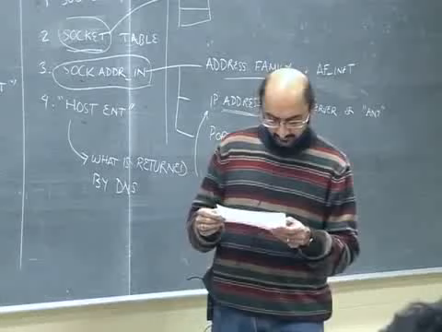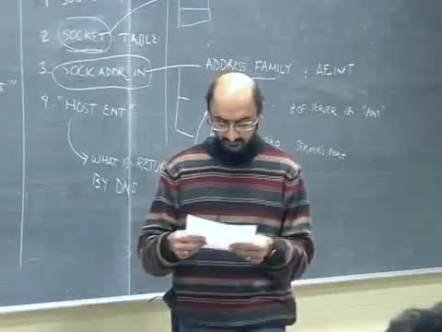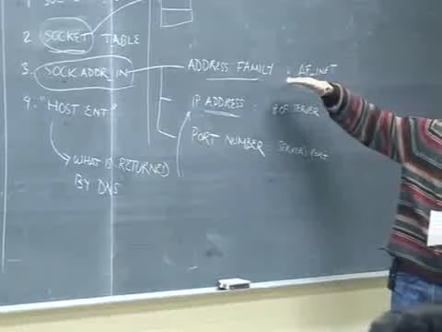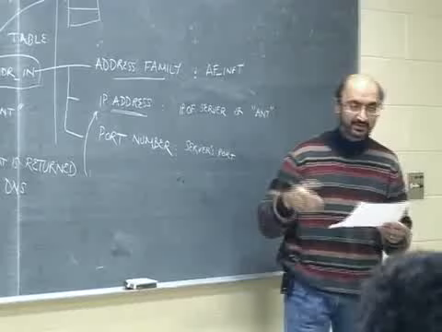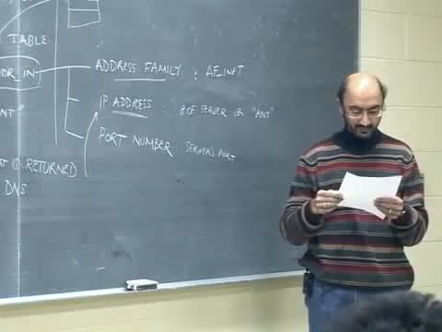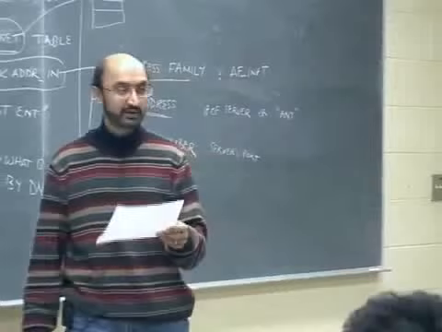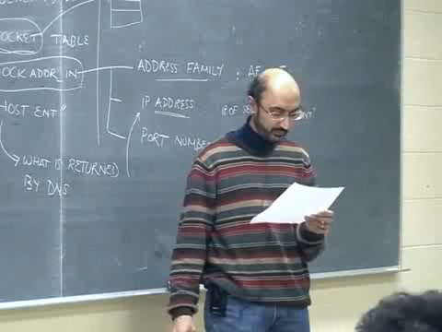Then we have two addresses over here, the sockaddr_in server address and client address. These are data structures. We're going to describe the server address here, and the client address is where we get who connected to us. We need to know who connected to us. That's the client address, and this is the server address. And then we have this int n. This n is basically for us to make sure we aren't going to get buffer overrun errors, and I'll tell you in a minute how we do that with n.